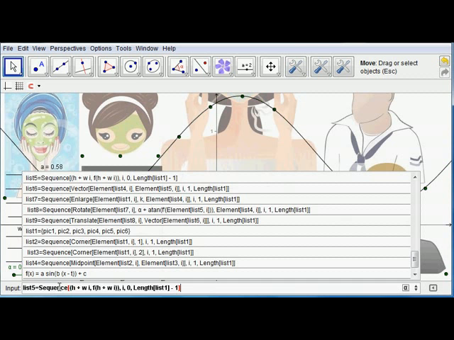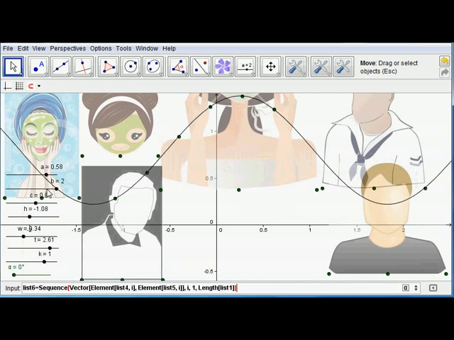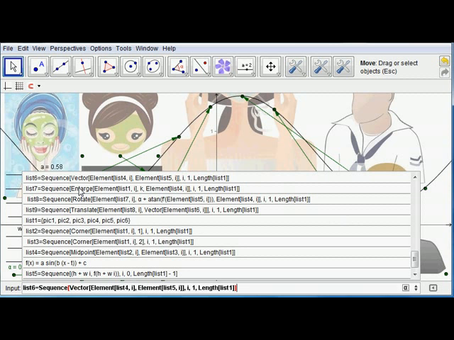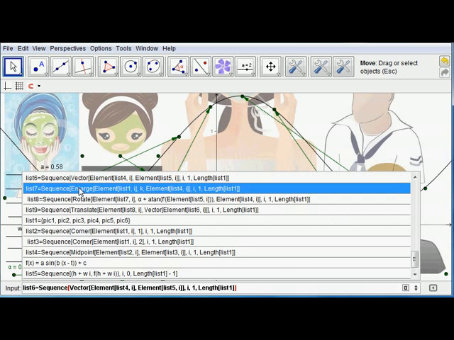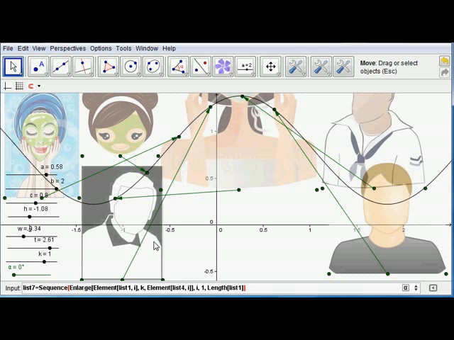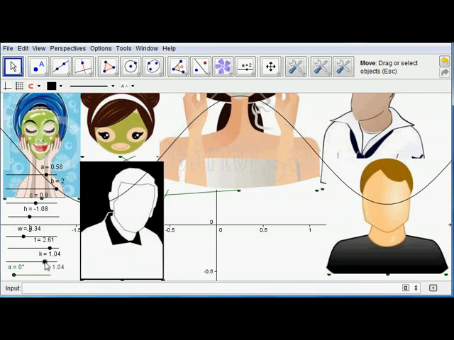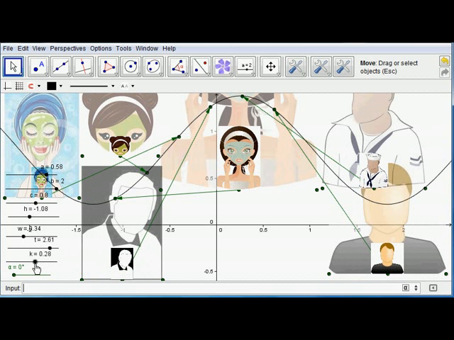Okay, then after list 5 I needed to do list 6, which was a series of vectors joining the midpoint of the bottom edge of every image to the point which I'm going to attach it to on the curve. So that's this command here. And then this list 7 is enlargements of all of those by K. Press enter and just then change the value of K to get your enlargement. If K is less than 1, of course that'll be a reduction in size.